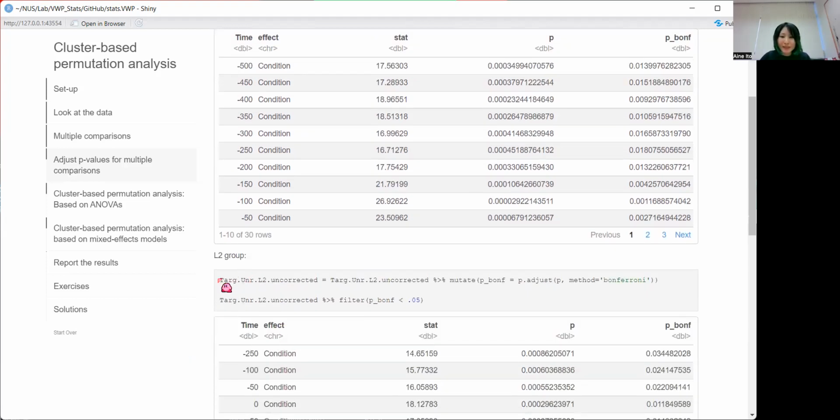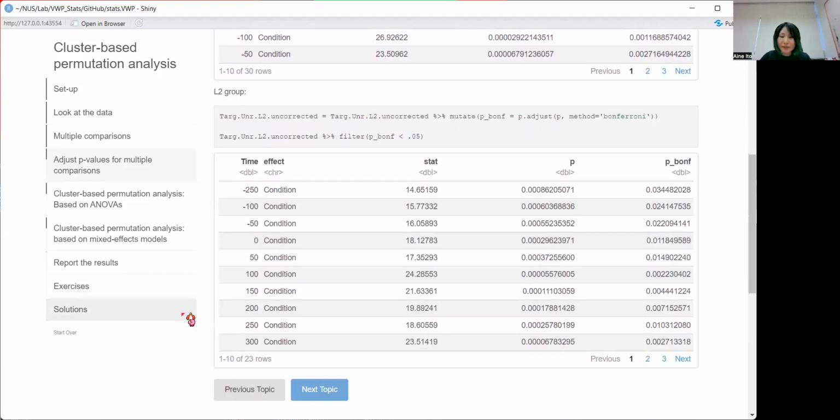If you look at the two groups data and do the same, you also get slightly different data. In this case, we have one significant time bin at minus 250 milliseconds, and then the next one is actually minus 100. So in between, there were time bins where the effect is not significant. That is what we get if we do many ANOVAs and apply non-periodic correction.